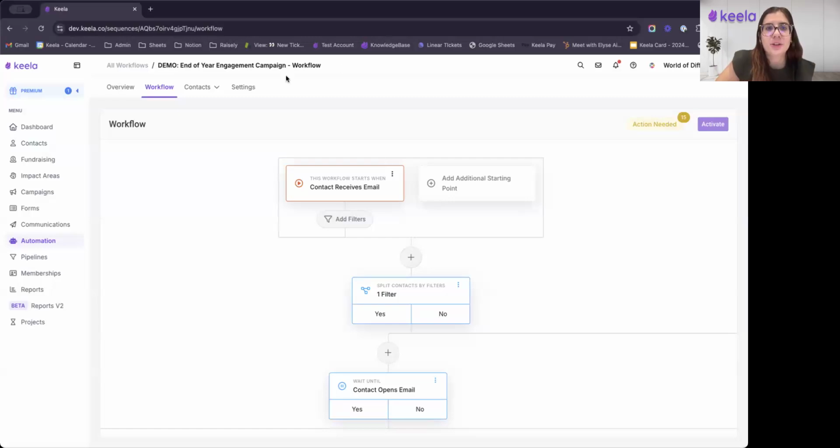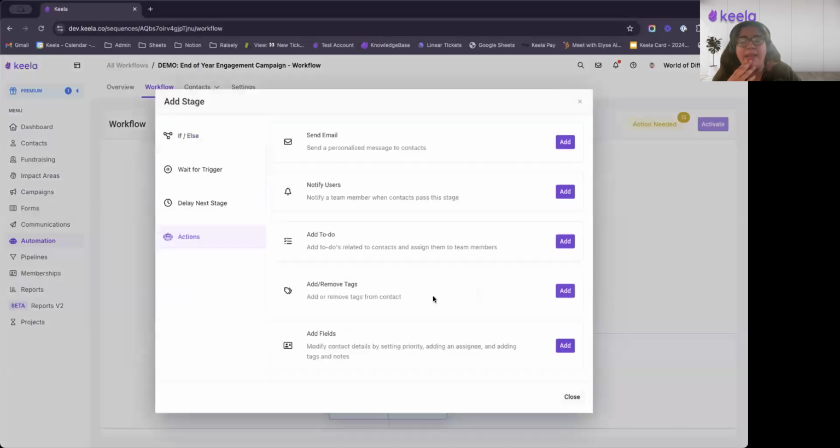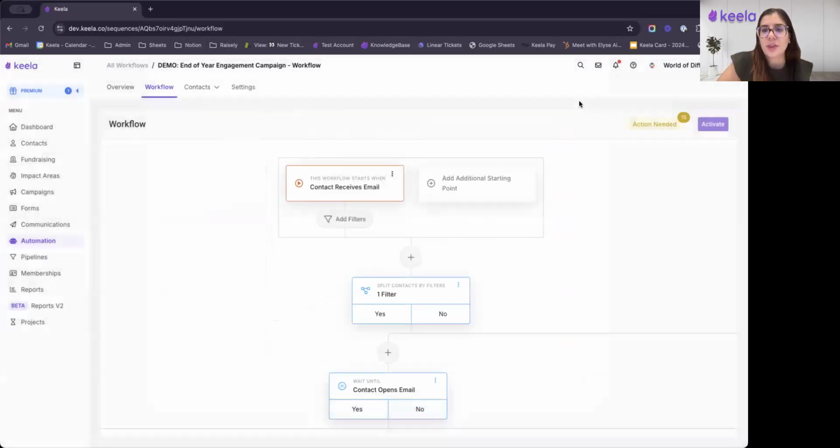Or another alternative is setting up the workflow and then adding the tag and then building the segment with that tag. Yes, that's a really good option too, Stefania. So being able to add the tag to everyone that matches how you want them to move through the workflow. You can build out communications through the tag, or you can just create a segment and use your tag as your filter. Great one. Definitely, Sharon, send us an email or book a call with Elise and she can walk you through that one. Yeah, happy to. Perfect. I think those were all the questions for now, so back to you.